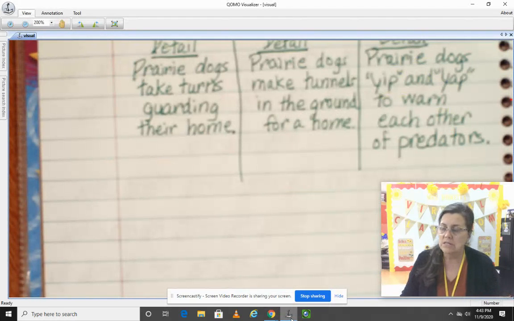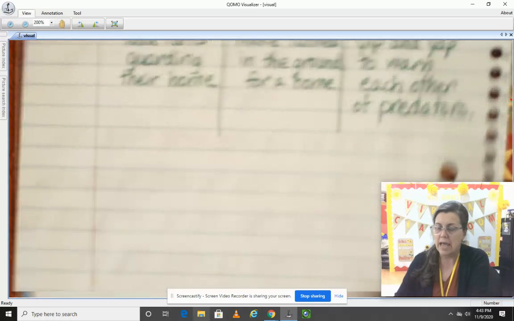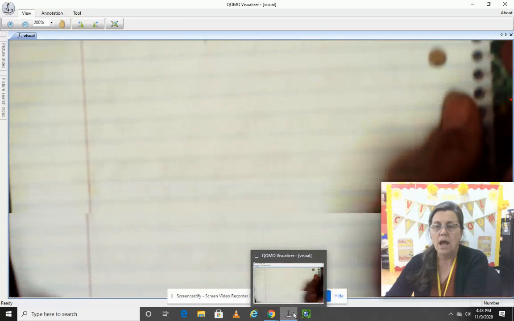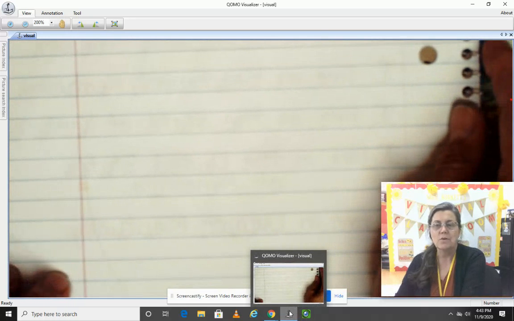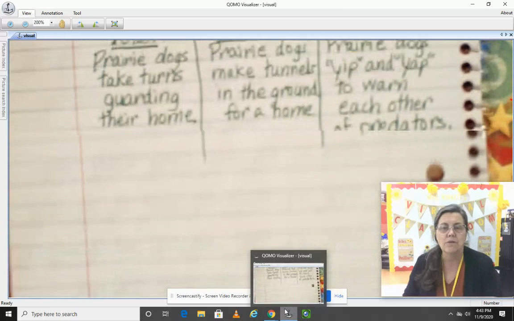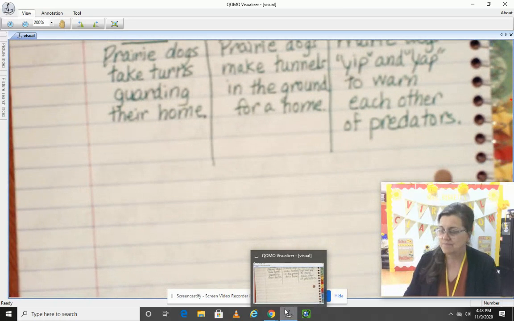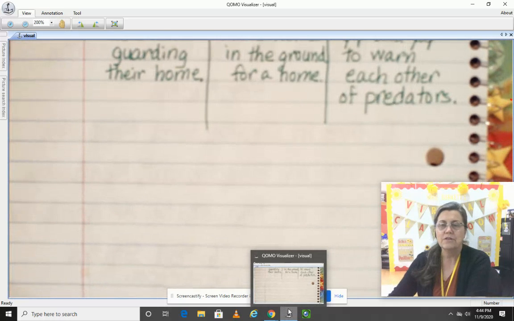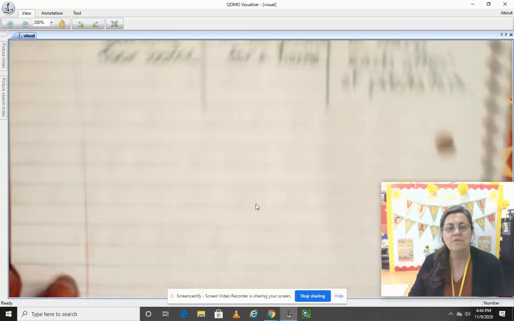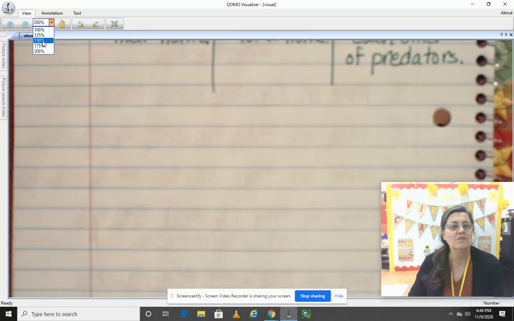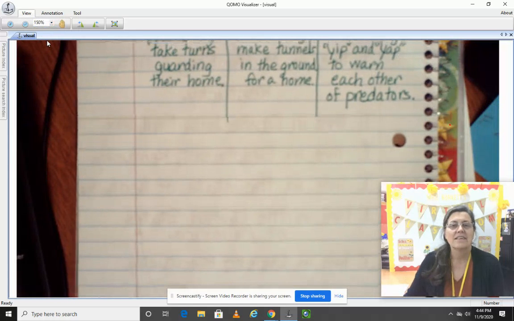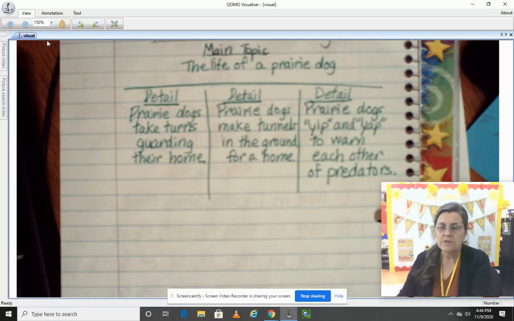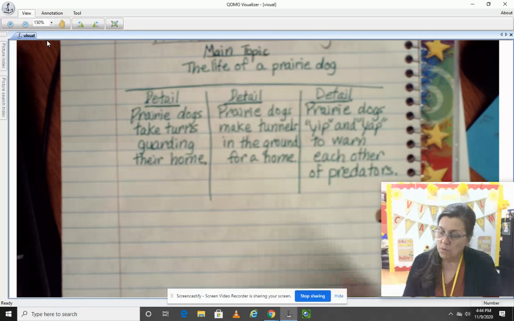And then I want to show you this little organizer that we did in class today. And this is a main idea organizer. And it's one of the things that I'm going to ask you, if it'll cooperate. Let's see here. Give it a minute to focus. Here it comes. Sliding down. Get it to come up there a little bit further. Hopefully. Okay, let me zoom it back out. Here we go.